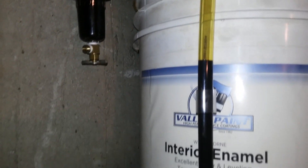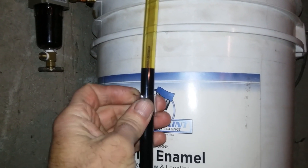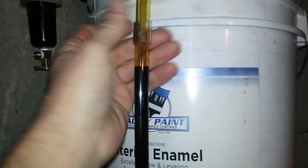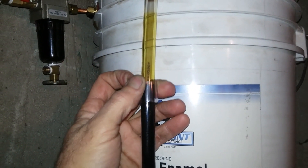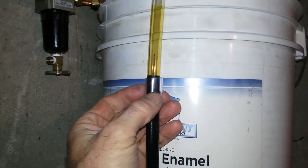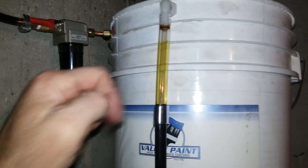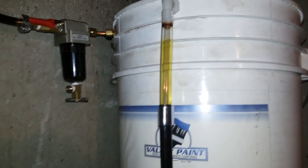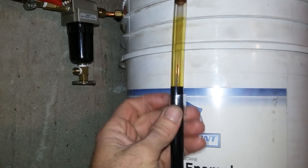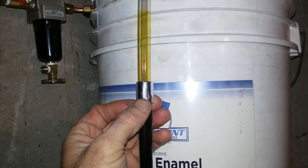So a little deal here I wanted to show you. To monitor my level, I just got a piece of the same tube, cut it, split it, and slipped it over. Then I can slide it up and down and use it as a marker to check my level. So when I'm running the drip feed and it drains out, I can watch and see if this keeps up with it — and it does. As I'm running it, it'll gradually fill up so I can use that as a marker to time how long I run and how much I use.